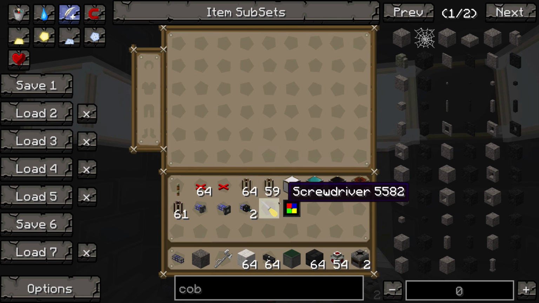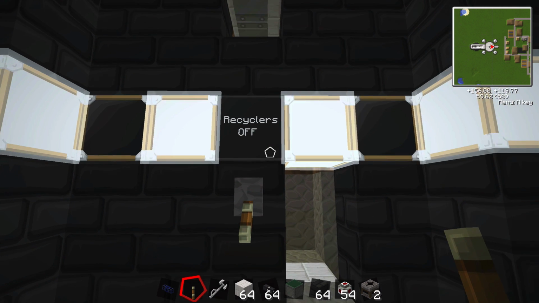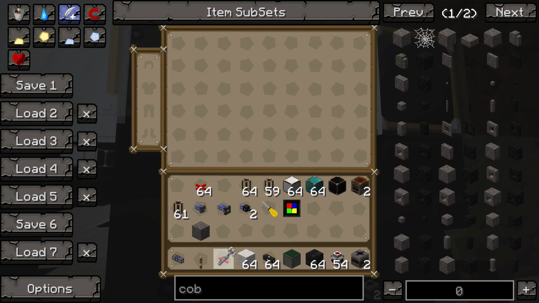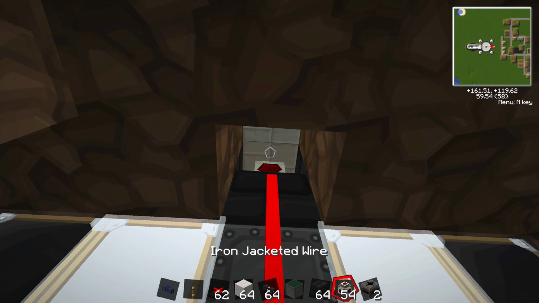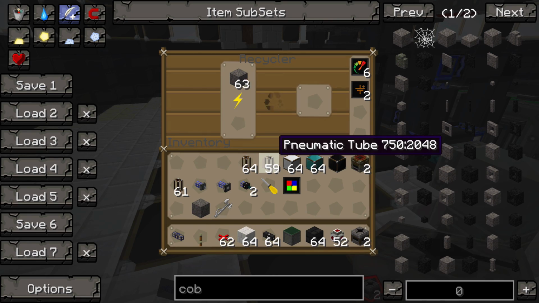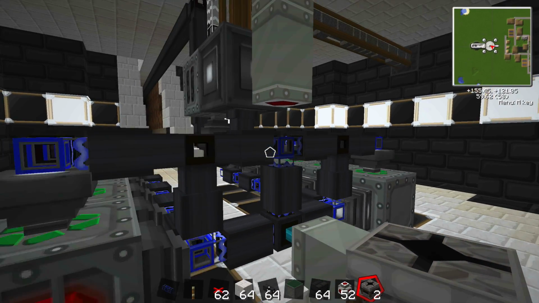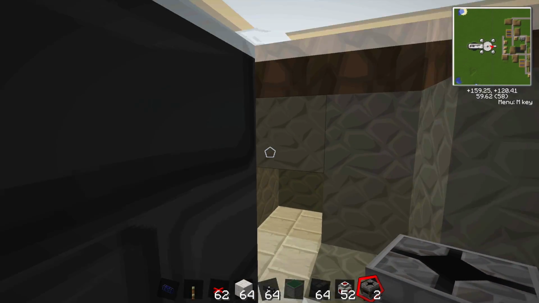There we go. Okay. Let's get a lever. A wee bit of a lever. Okay. Recyclers almost. Oh. Okay. That's good enough for me. Alright, so recyclers off. Let's put a lever right here. There we go. And the recyclers are currently on. And we flip that. Okay, there we go. Bye-bye. Okay, so this dark cable, which is slightly dark, it's hard to see, has turned off our recyclers, effectively saving us maybe 25 to 30 EU per tick.